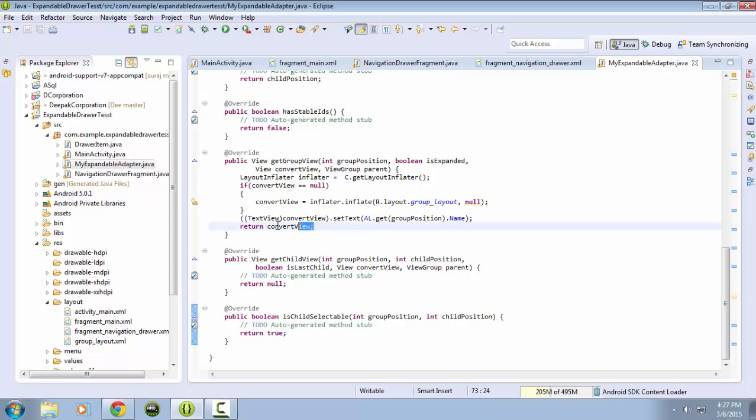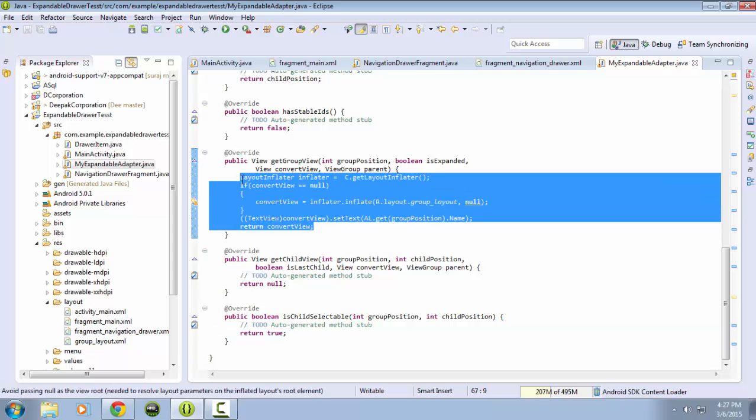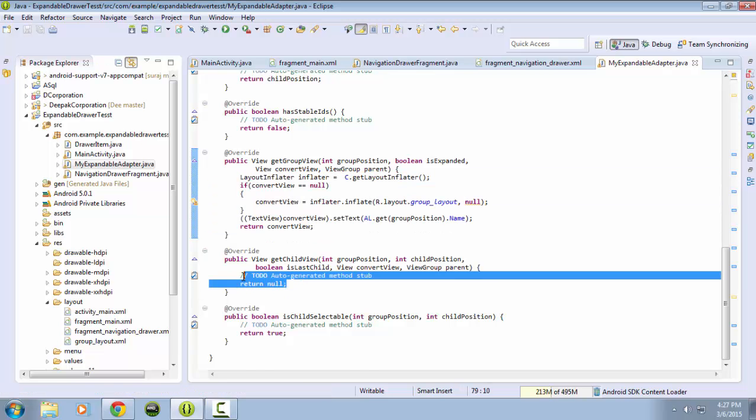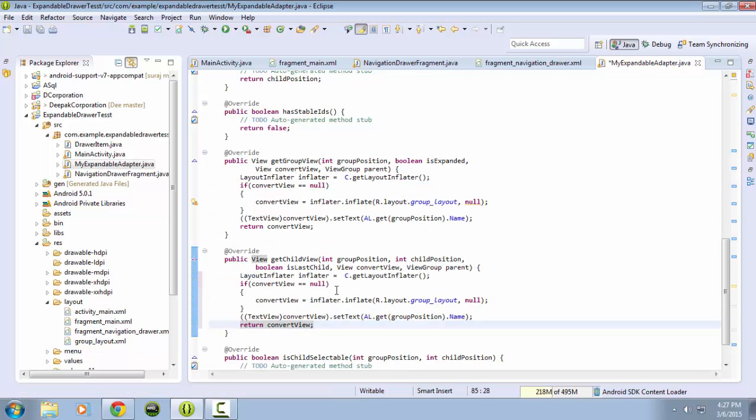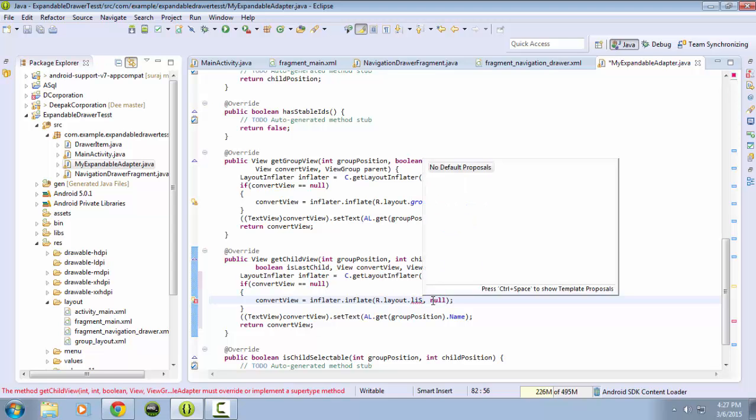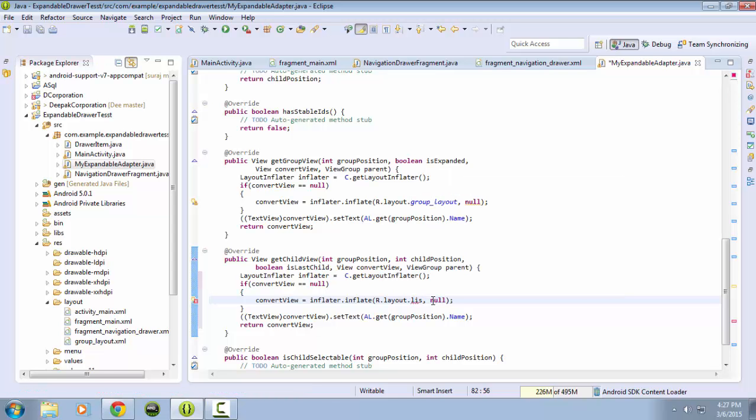Now I'm gonna copy the entire thing from here and paste. Okay, now change the things according to the inner view. I'm creating the list. Let me change it to child.